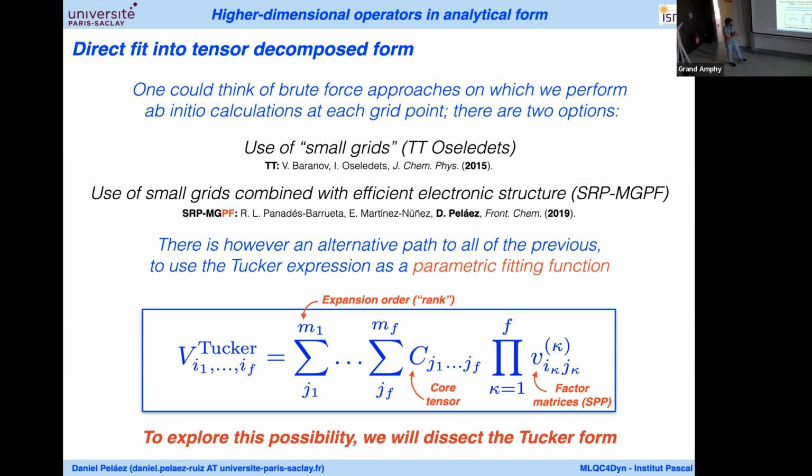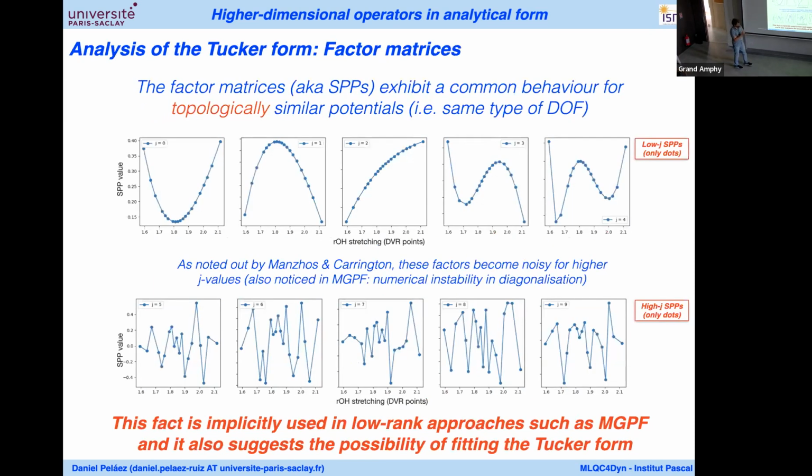So let's discuss this form. We're going to dissect this form to see why this could be a good idea. Remember, to get this, we will need to get those guys, and those guys. The first thing I'm going to show you here: please, in all these figures, the only thing you have to imagine are the dots. I put the lines only to illustrate the shape, but you only have the dots.